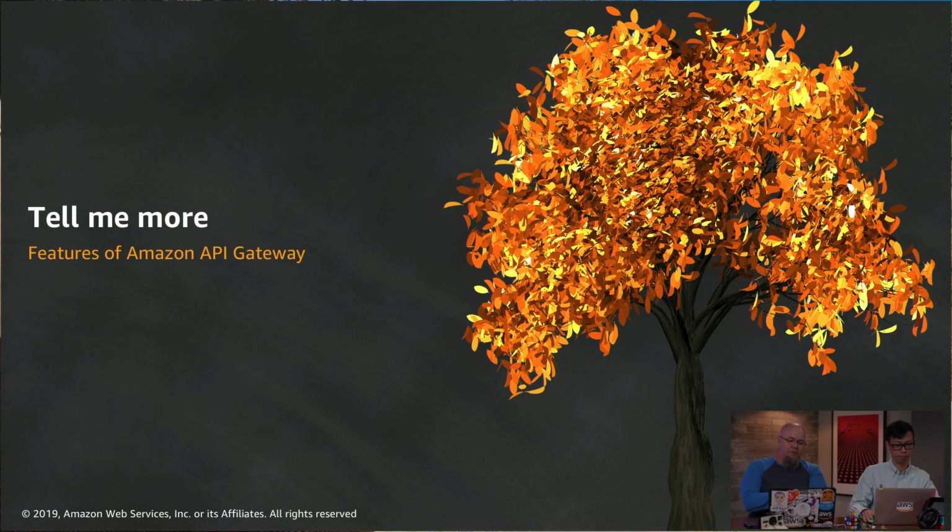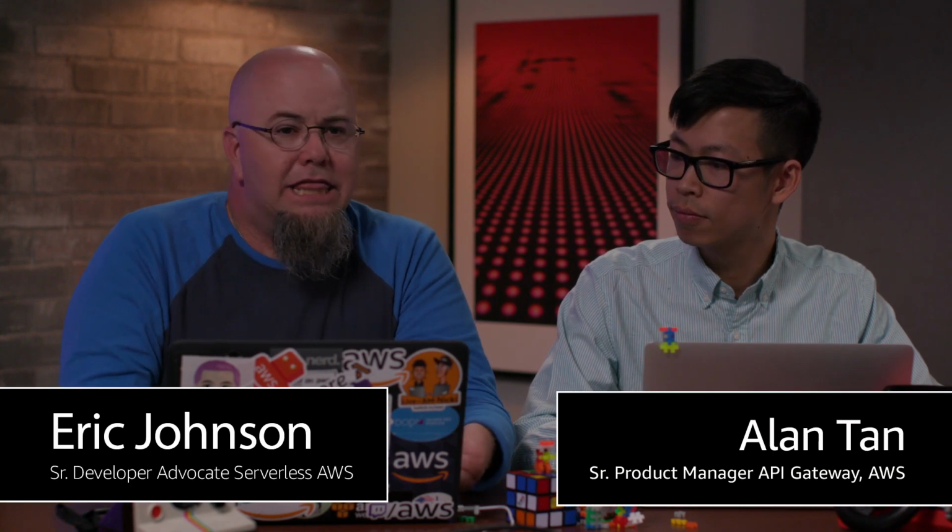One of the things that we do as developer advocates is we go out and speak to people all the time at conferences and things like that, and we talk to them about services and how they work. It's always surprising to me when someone asks, how do I accomplish such a task? Like, how do I secure my application? What's the easiest way to do that? And sometimes we come back and say, you can use an authorizer on API Gateway, or you can use throttling or something like that. They're shocked. It's like, I didn't know API Gateway could do that. That's one of the reasons we decided to put together the show, because I think there's information that can be shared that would make life a lot easier.